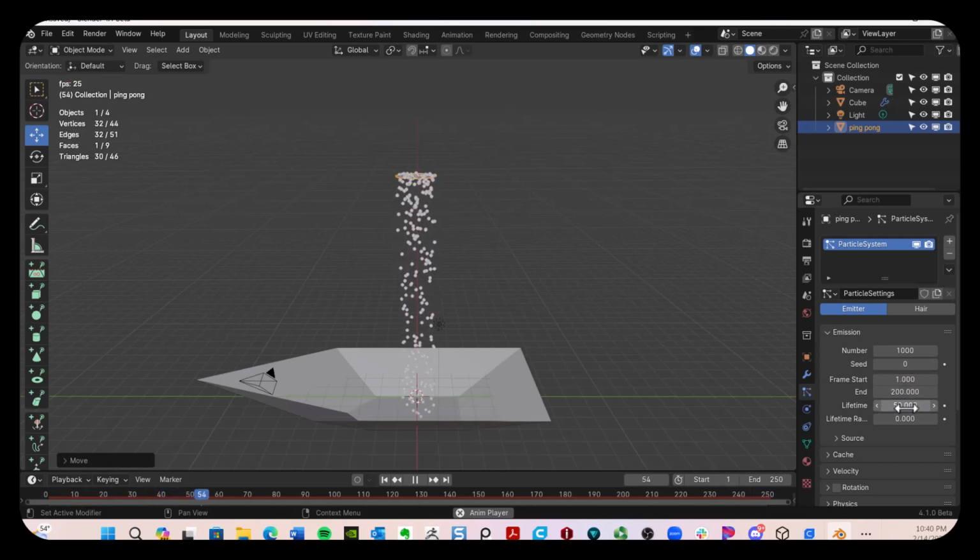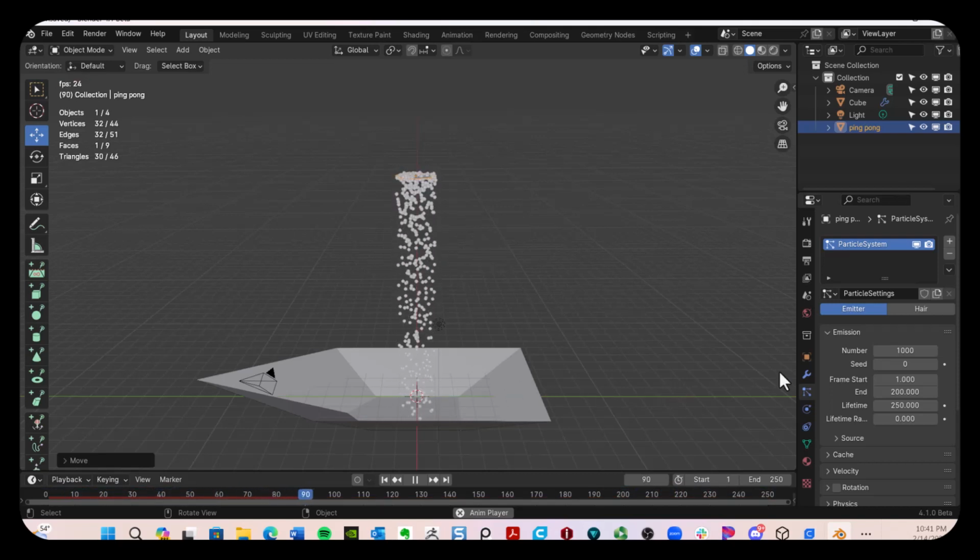The lifetime here is 50 frames, so basically each particle is dying after frame 50. I want the particles to exist all the way through 250 frames, which is my end frame here. So go to the lifetime, grab this one, go to 250, and now they're all going to start bouncing up. Look at that. They're bouncing back up and down and back up and down. It's a big bounce here, and I'm going to share how to control that as well.